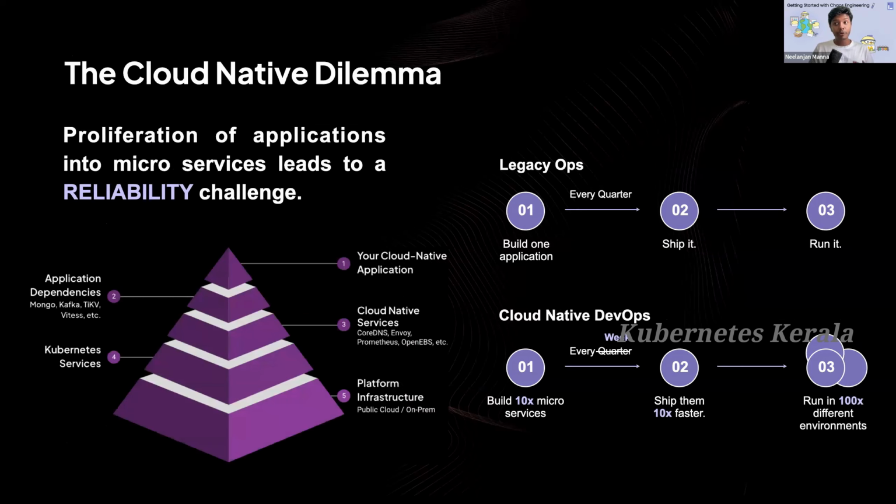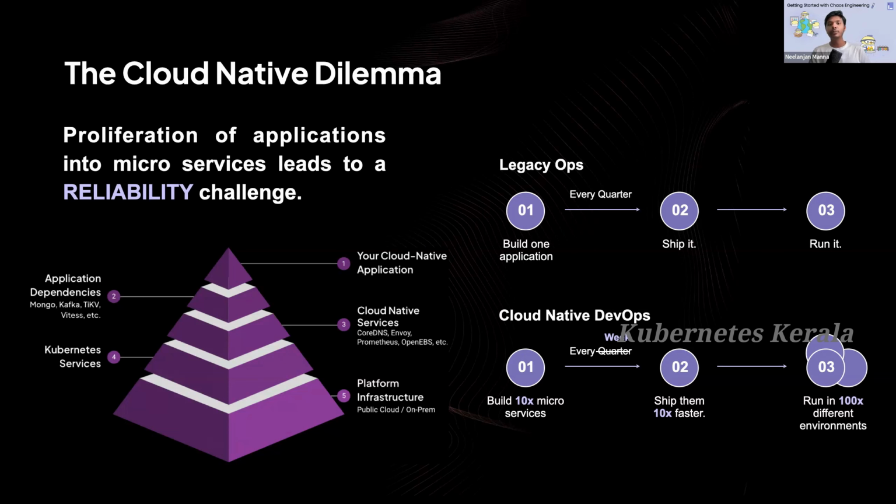So let us try to understand this problem in a bit more detail. Let us understand the issues that we are talking about here with the help of this resiliency pyramid. Our applications, now being cloud native, are actually sitting on top of other services. So you have your direct application dependencies, such as the databases that you're using or your message queues like Mongo, Kafka, you name it. Then you have the other cloud native services such as CoreDNS, Envoy, Prometheus, and so on. Lastly, you also have your Kubernetes services like the kubelet or any other Kubernetes components that you have to deal with.